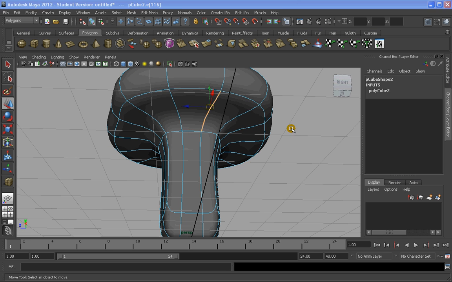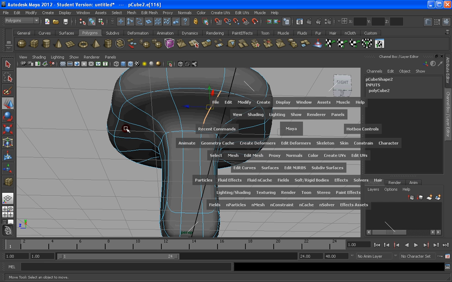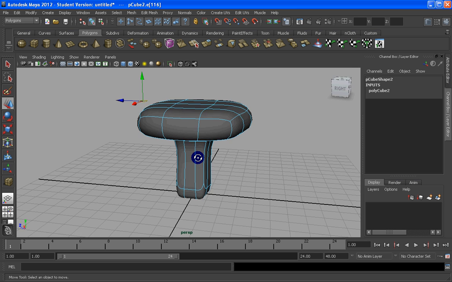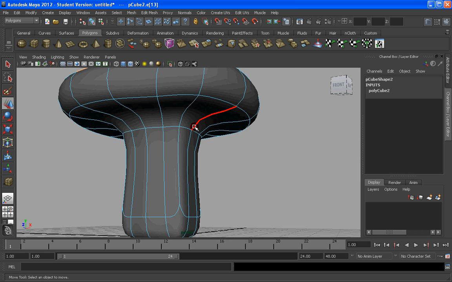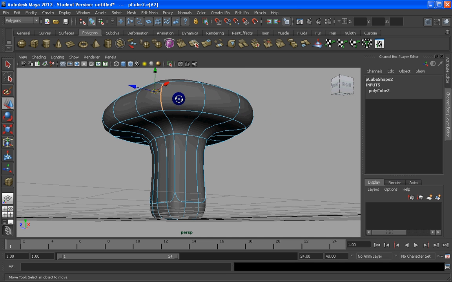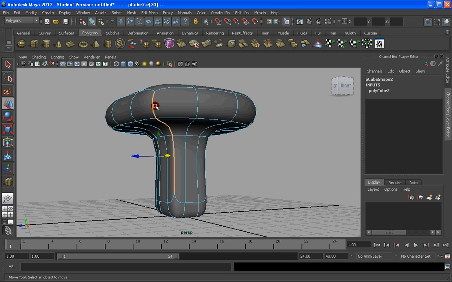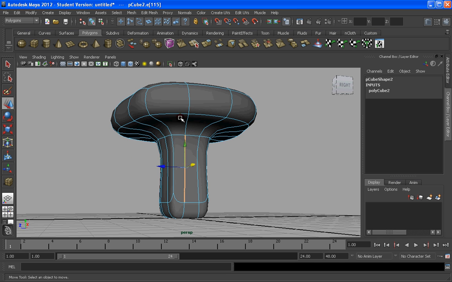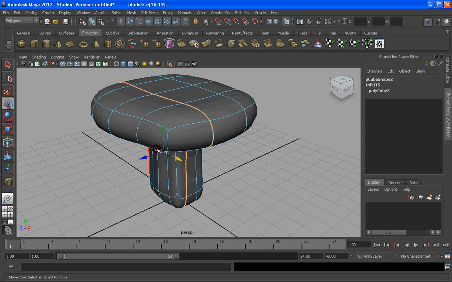The same way, if we select any other edge, we press Shift and double click on the neighboring edge, and it will immediately create the loop. In that case it's only 3 units, but here it goes around the whole thing, depending on how we developed the model.